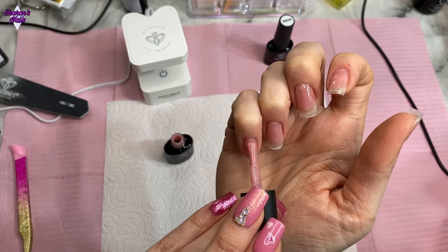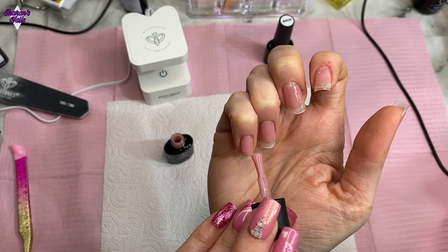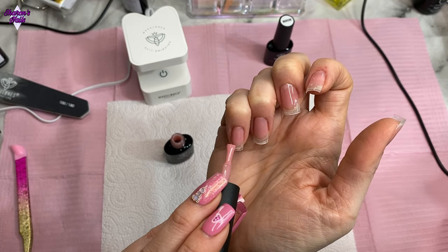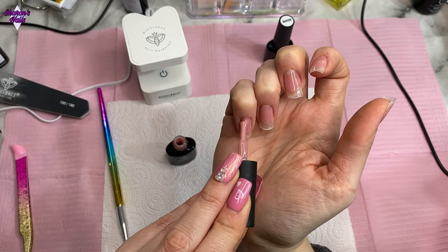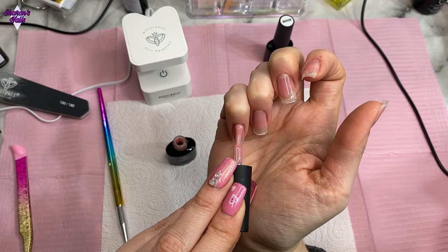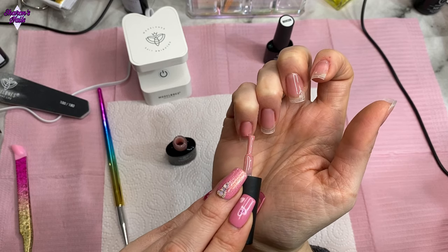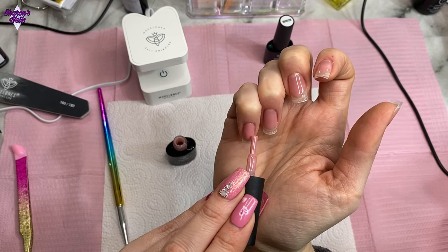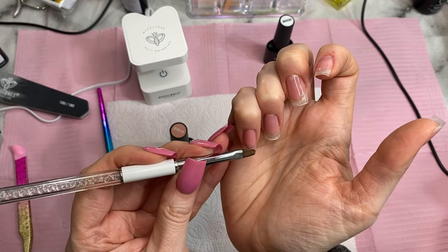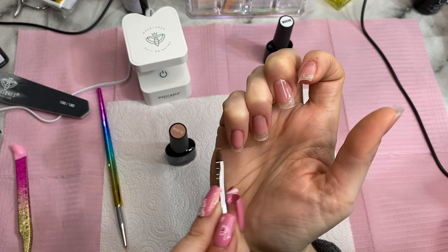And then the second layer that I'm doing, I'm only showing you me doing the pinky finger and the ring finger. So the second layer is going to be a sort of semi-thick layer, which is my slip layer, and that is being painted over the whole of the nail bed area. And then I'm using a bigger bead and I'm putting that on at the cuticle area. And then I am feathering that from side to side until I cover all of the nail bed. And because I put that slip layer down first, the gel's going to go exactly where I want it to and it's not going to flood the cuticle as long as I don't put too much on.